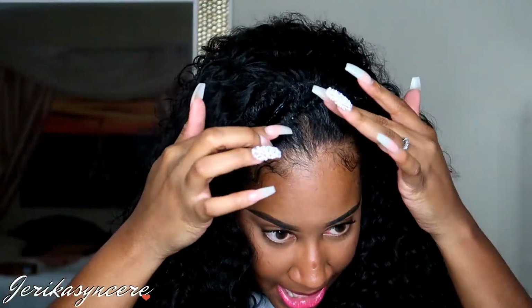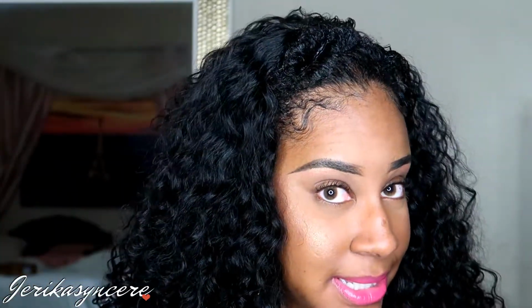But this is it, you guys. With me attempting to blend it in, I did put some bobby pins down. If I were wearing this wig out, all the gel you see me put on there, I would have put that on. Plus, I would have tied it down with a scarf for at least 30 minutes so that it could have dried, and then I wouldn't have these bobby pins in here. But for the sake of this video and time, I just bobby pinned this part down so you could actually see it. So that's what it looks like.